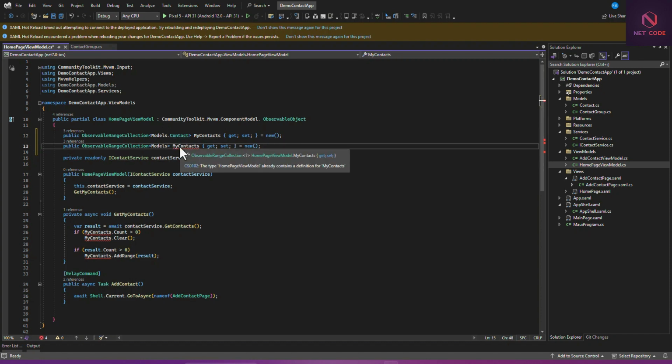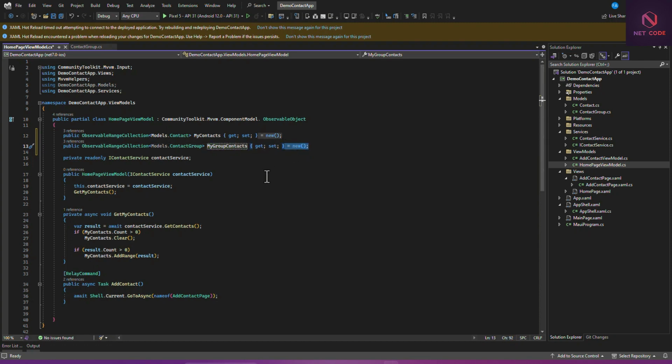We rather want to use this group contact. And now we say my group contact. So let's give it a name as my group contact. We have get and set accessors, and we assign it to the new object here. So we have this model, or we have this object container here.